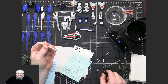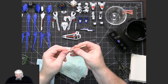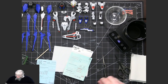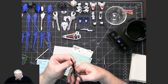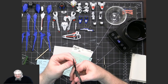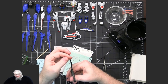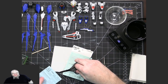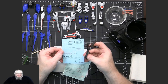I have my bamboo pusher. These are just things that you can find in any drugstore or Walmart. These are the bamboo cuticle pushers that you can get in the nail section of any store, essentially. I've got my scissors that are specifically designed to be used with decals, and it's very important. I know it sounds too specific, but these are very thin blades, and they point slightly inward, so that at the very tip they're very precise, and you need that, especially when working with the small decals, so that you can cut around them and not actually affect the other decals in the area.